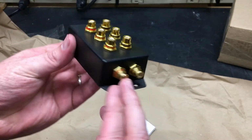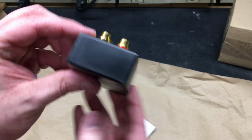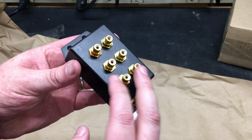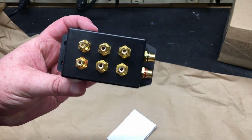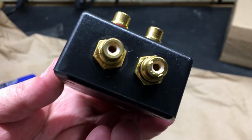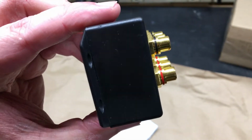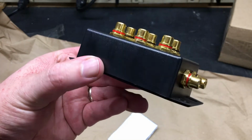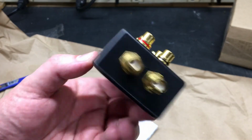But real quick video, like I said, this isn't a Rock Paper Posgate item, but I just wanted to do a video on it. RCA input, and then you can run 3 out to your amplifier. So it's pretty neat. Like I said, this was under 40 bucks. I think it was like $35, $36, something like that.